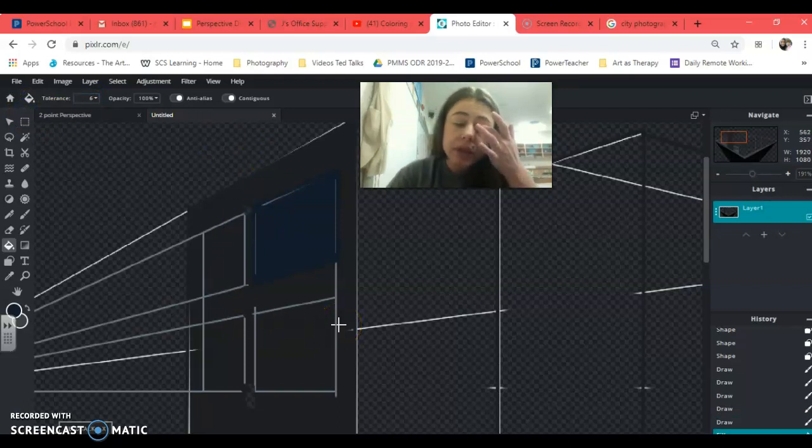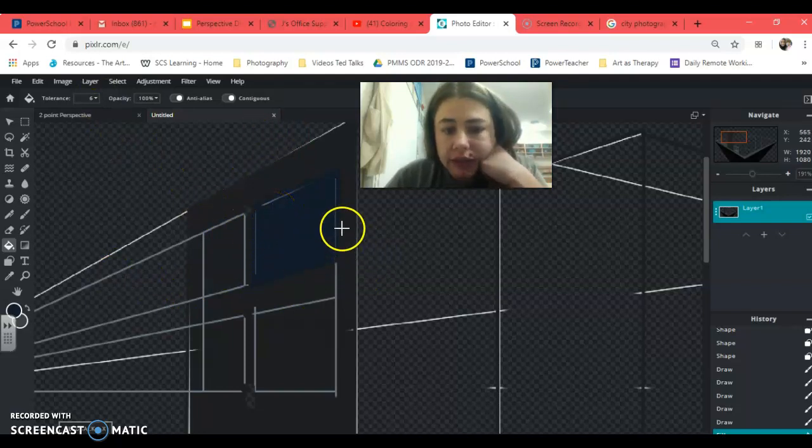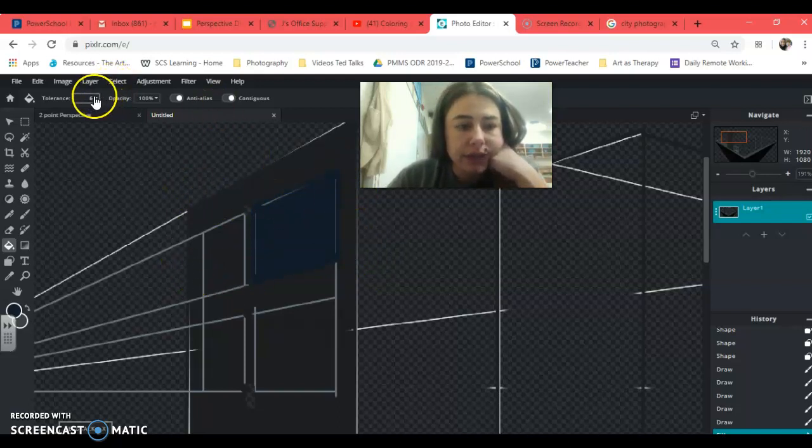Okay, so I really cannot explain why that did that. Maybe just because these two blues are very similar colors. So your tolerance right here is what the color is tolerating. So maybe the fact that these two colors were very similar, it was reading this gray as the blue. I'm not sure. So if that's happening, you can just take your tolerance way down right there.